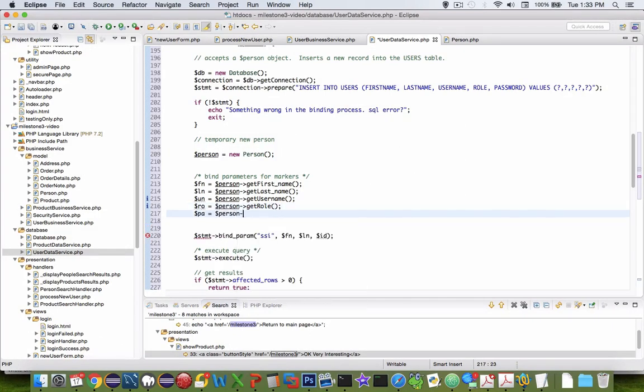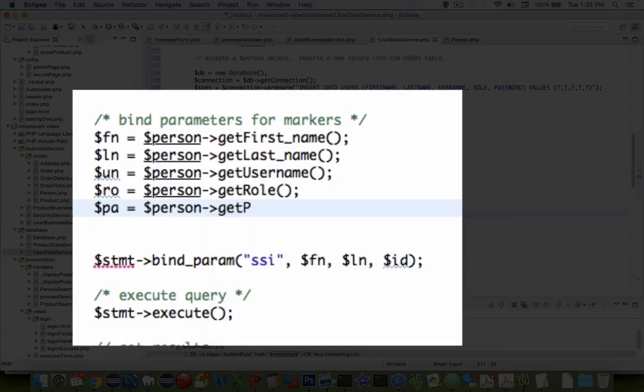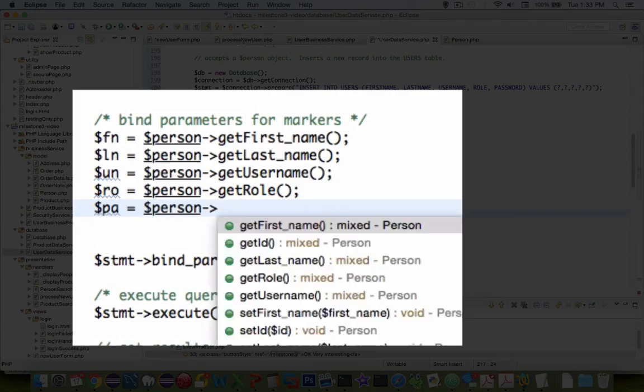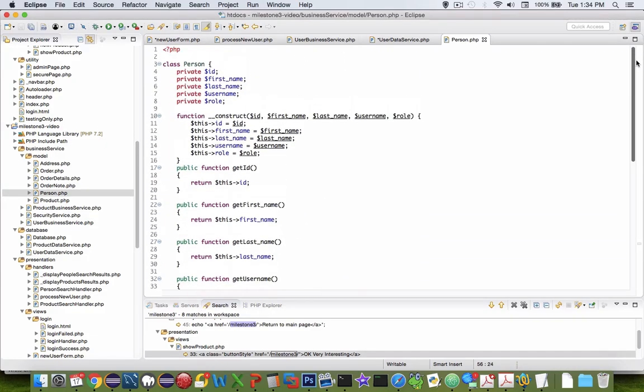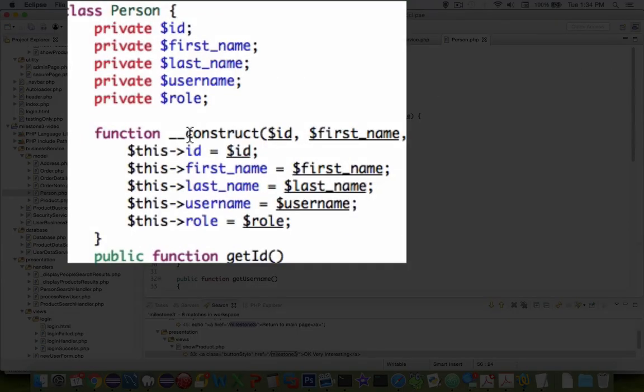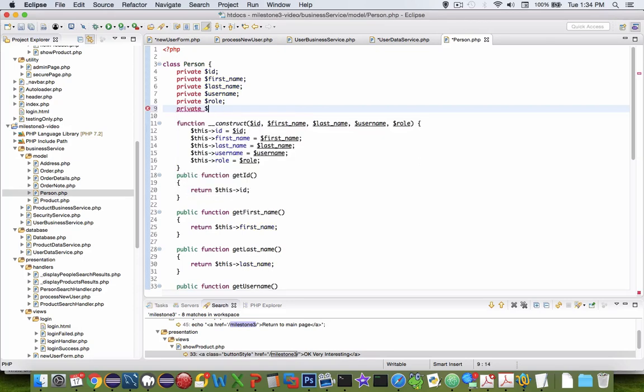And it appears that get password is no longer here or never was here, so let's go and fix that as well. As a matter of fact, in my person object, the password property doesn't even exist, so let's add that. And the constructor is going to need it.